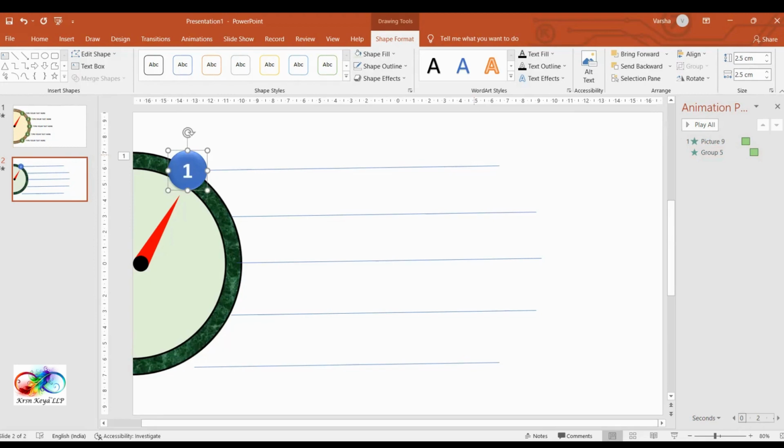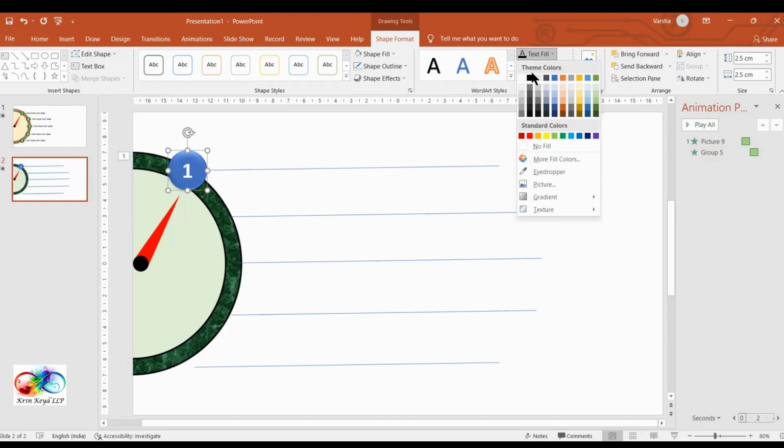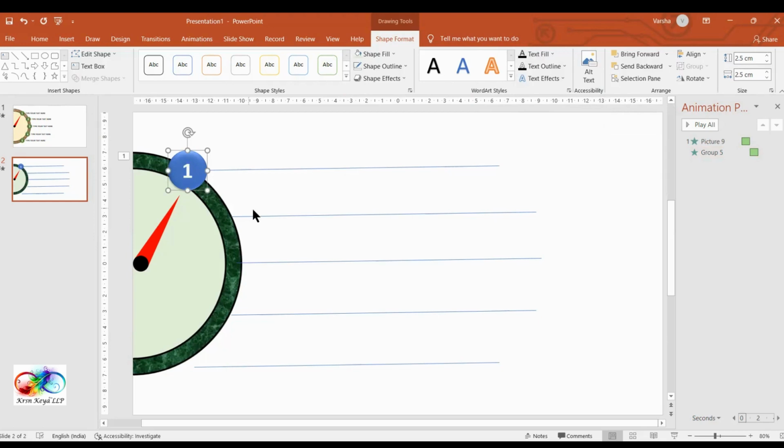If white color is good with you, continue with white color. If not, you can go to the text option in the shape format and choose any color of your choice. The white is just looking better, or sometimes you can pick some fancy color that you want, or probably the color of the dye, but it will look very dull, so it is good to have it in white.